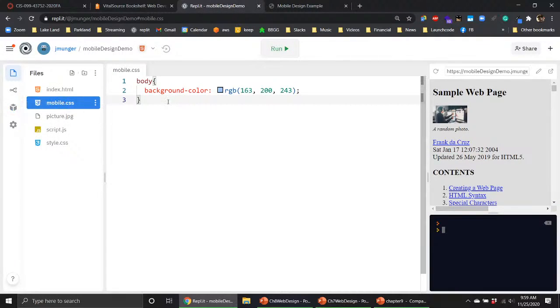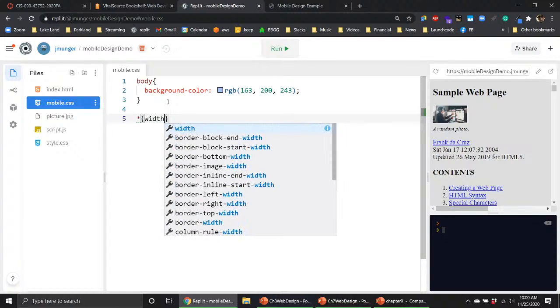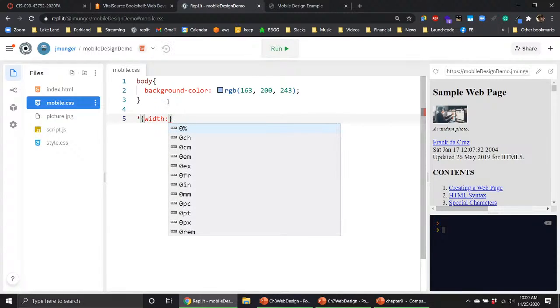Let's make a rule that everything will be, we don't have anything nested right now, I think. The lists are nested, but anyway, you can use the asterisk. That'll select every element on the page, and let's set the width to 80%. See what that does. Probably will break everything, but okay.